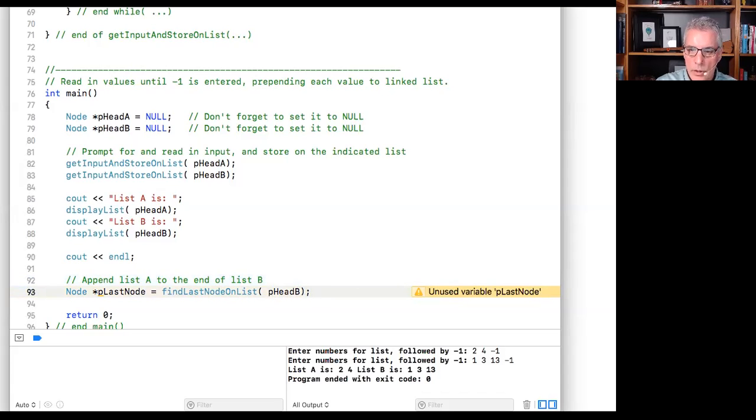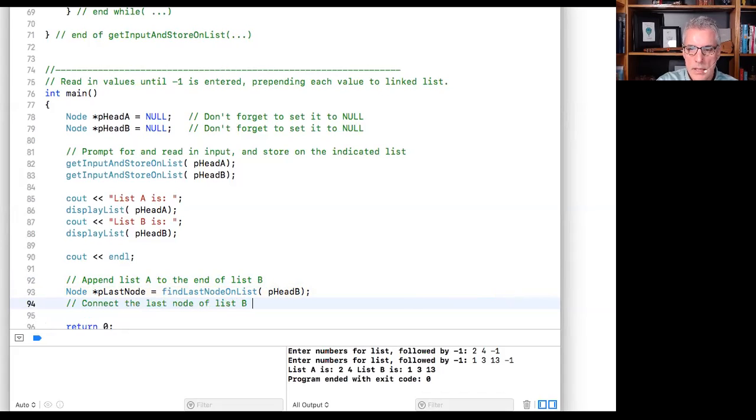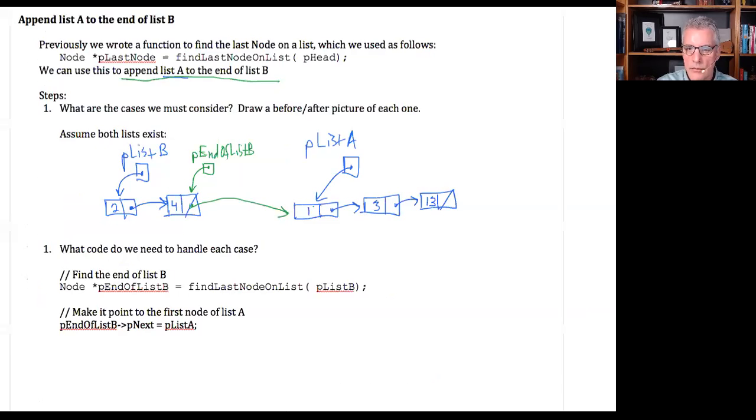And then we saw what the code was to actually connect the last node of list B to the first node of list A. And that was just a single line of code. Once I have a pointer to the last node on list B, connect it to the front of list A. And that's just going to be this, right?